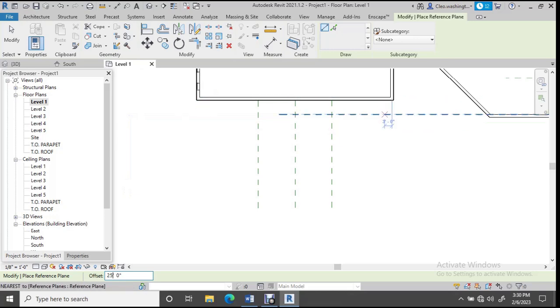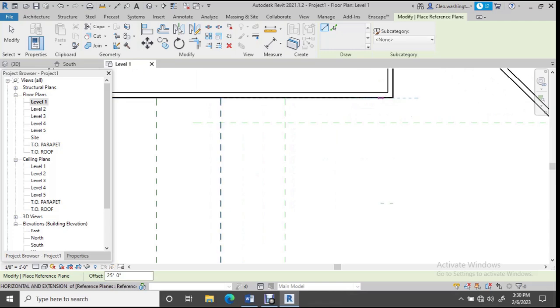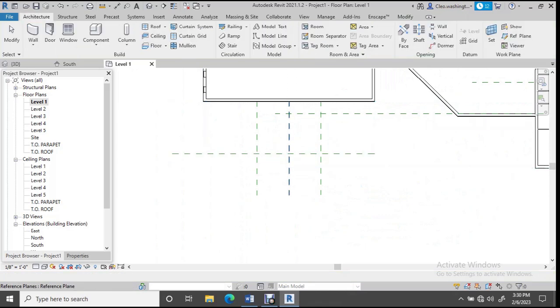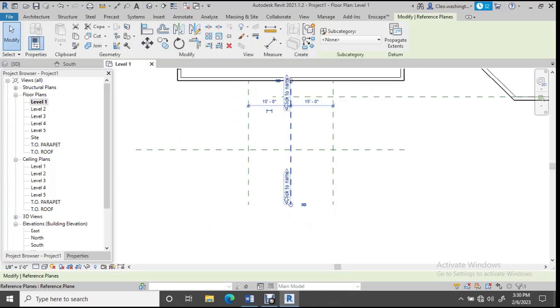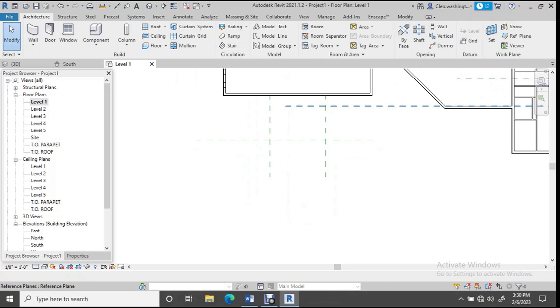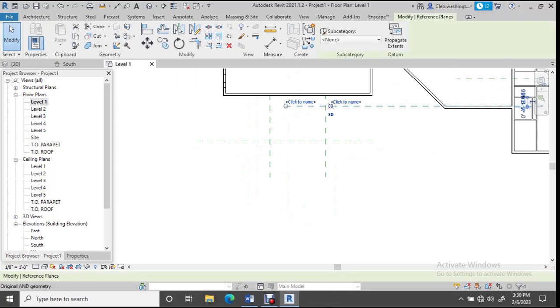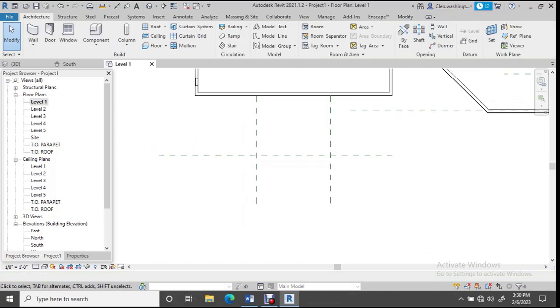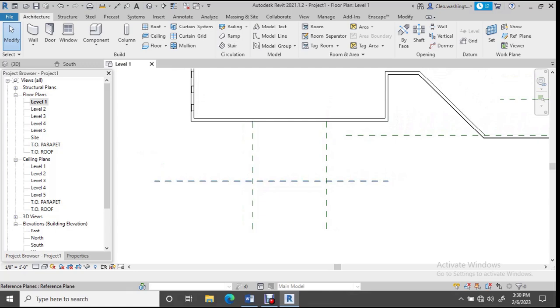And let's click right here on the edge and draw a reference plane. Make sure you're on the edge and not on the center of the wall. Let's draw a reference plane that has an offset value of 25 feet. Okay, and you can delete this guy in the center. That was just a plane that we used to start to draw the boundaries. So now you can see we have our walls' footprint here, okay? This is what our walls are going to look like.